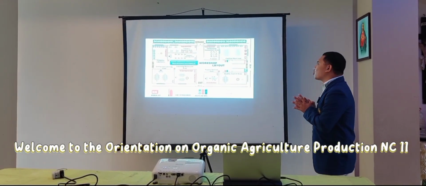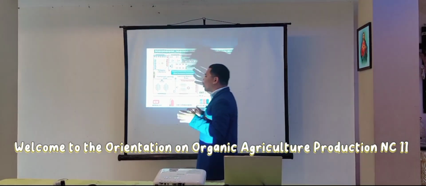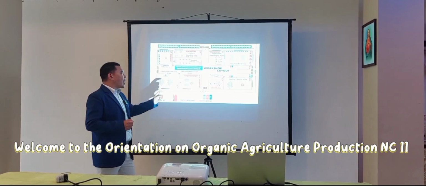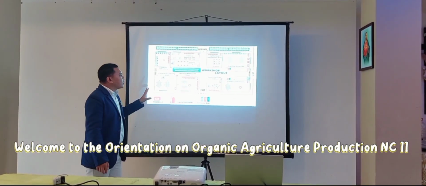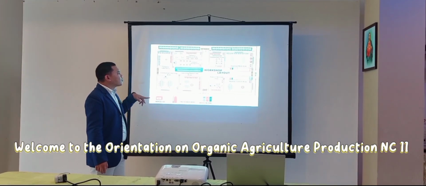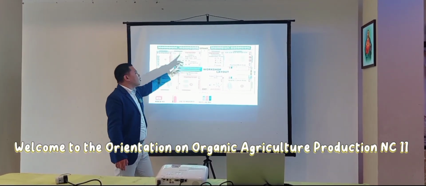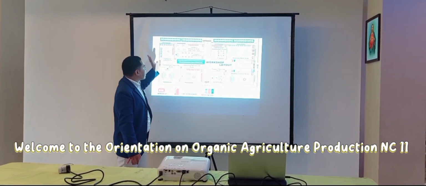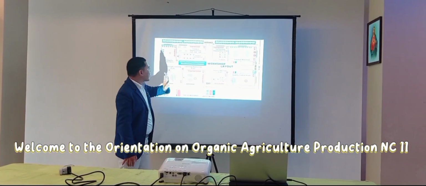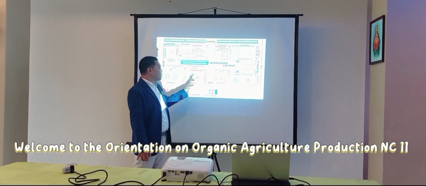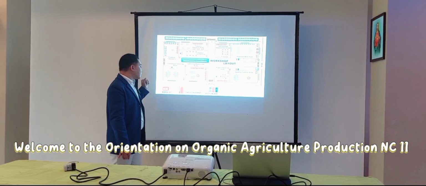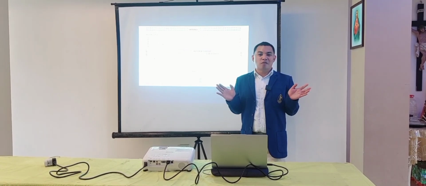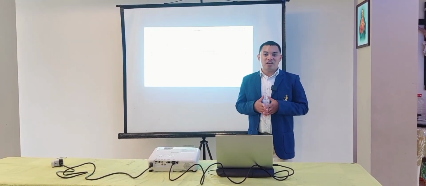Now, let me present the workshop layout. In organic agriculture production, we have a total workshop area of 102 square meters. Let's discuss these areas. First, we have to undergo the training, so we go to the entrance first, and in the layout, we can see the trainer's resource area, institutional area, practical work area, and the other areas. And of course, we have the exit, and we have to consider also the medical kit, the fire extinguishers, and the recycle. So if you have no questions so far, that's the end of our orientation.